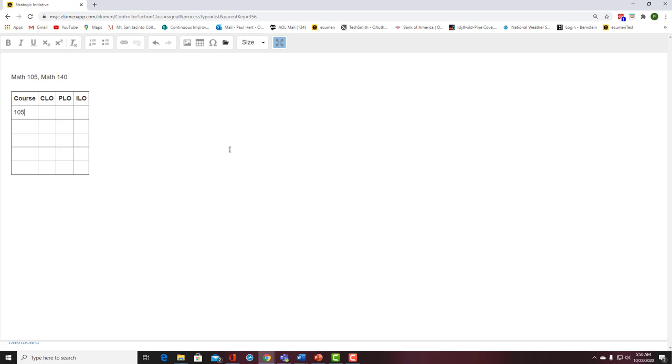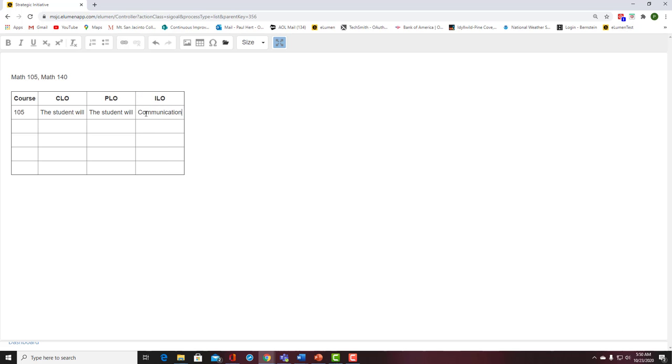We'll start our CLO and PLO statements with "the student will," and we'll enter communication for our ILO. Note that you can right-click on the table to access typical spreadsheet functionality, like adding a row.